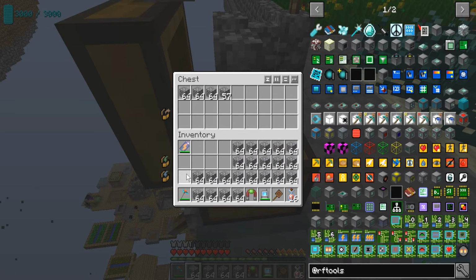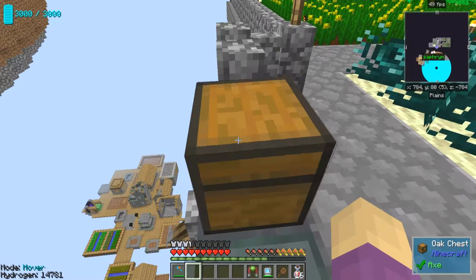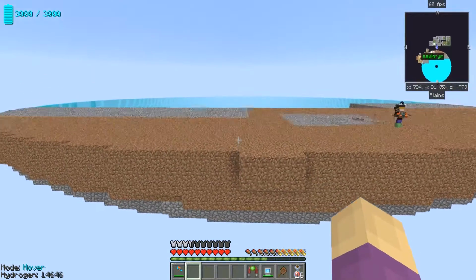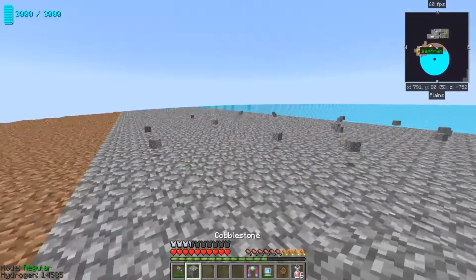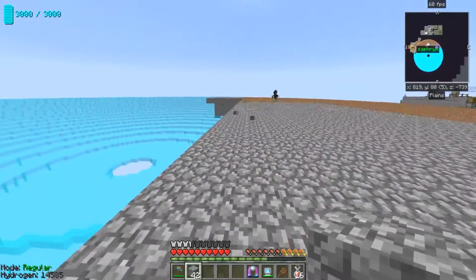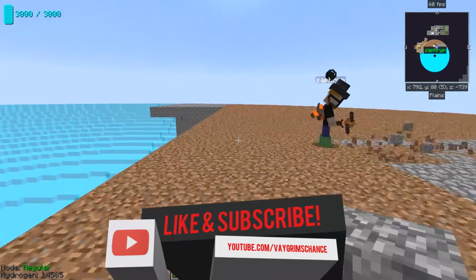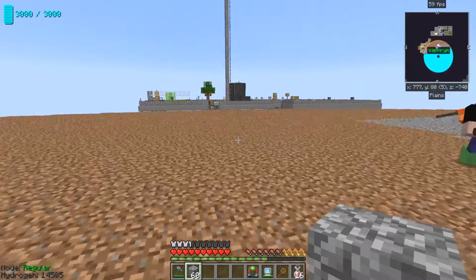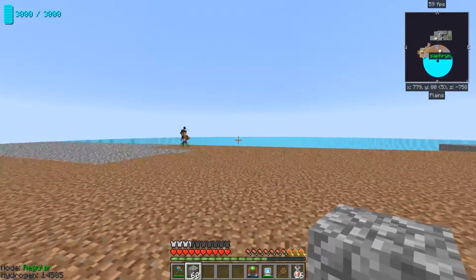We now have more gunpowder than we do cobblestone. Yep. Okay, I'm coming across. Yeah. We're almost completely empty on the spare power, though it's still got 10 million in it. We only have about 4 million in the spare battery.